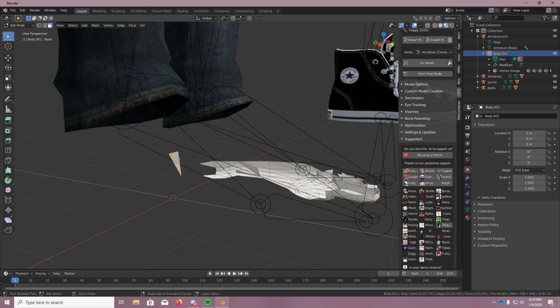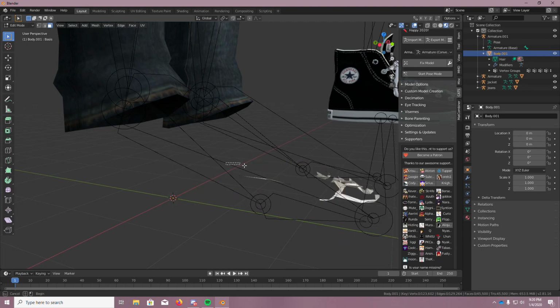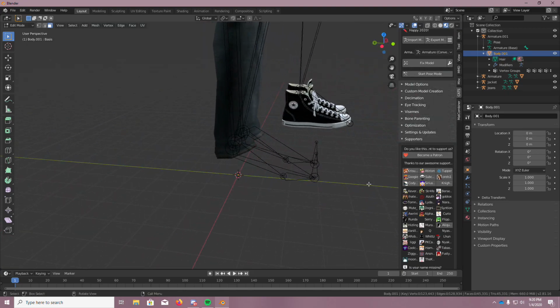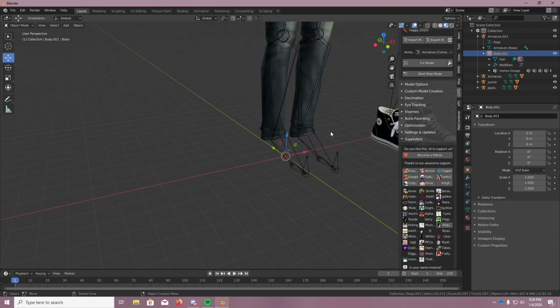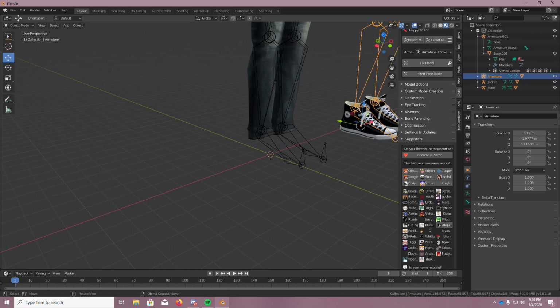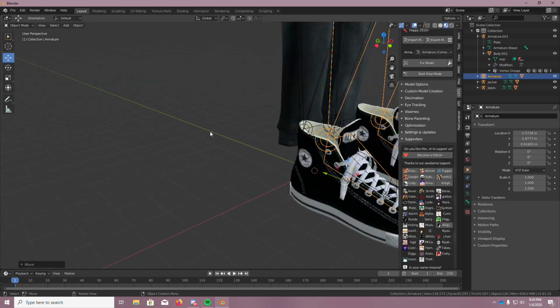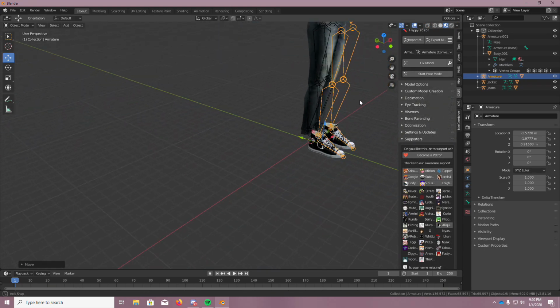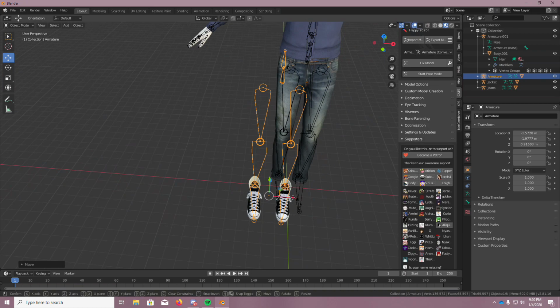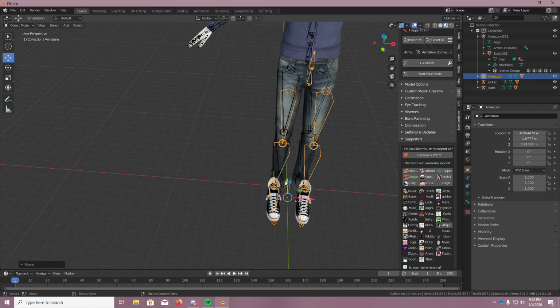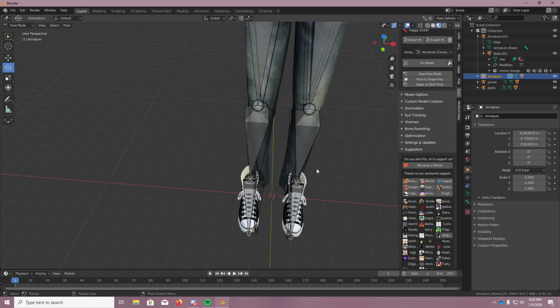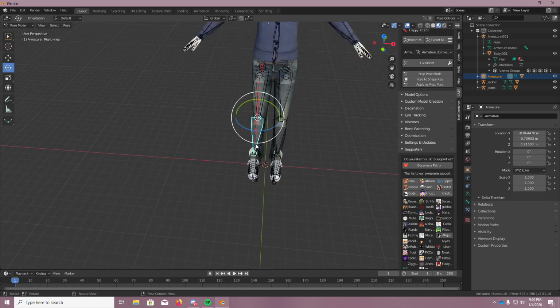Okay. Gosh, I really hate doing this. It takes forever. Alright, so now we're just left with bones. Now we can go ahead and go object mode and drag those feet back. So let's go ahead and put it back like so. Oh gosh, these might be a bit too big. I might have to adjust the bones a bit for pose mode. Yeah, I'll just fix it in pose.